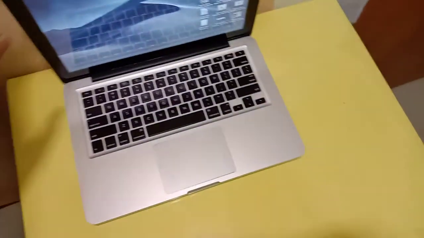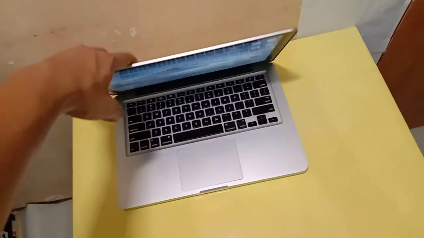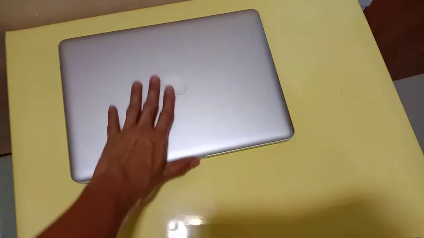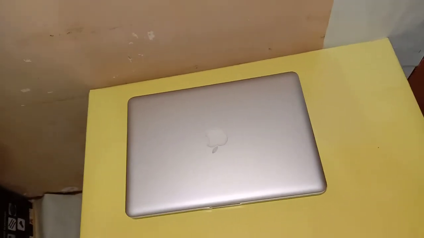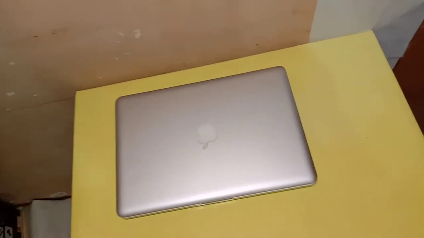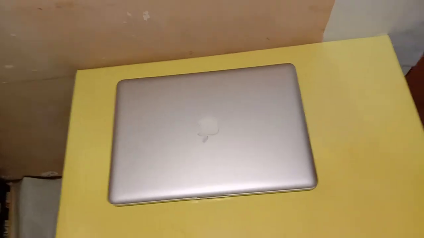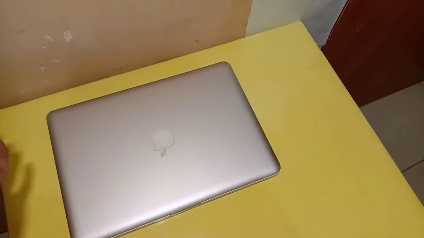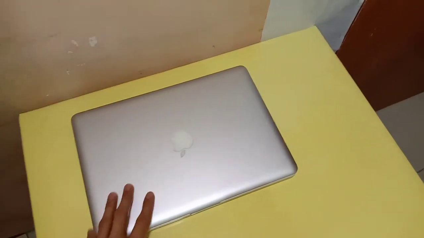The software is buggy. The hardware is slow. It's even slower than my Windows laptop. So I won't suggest that you buy one of these. Although you could buy these for about 15,000 pesos here in the Philippines, or even less, 12,000 at lowest, with all working specs, even software. But I suggest don't buy that. Don't go this route.